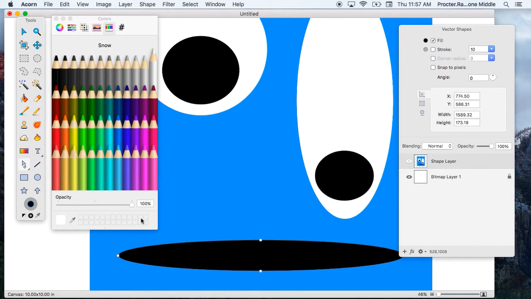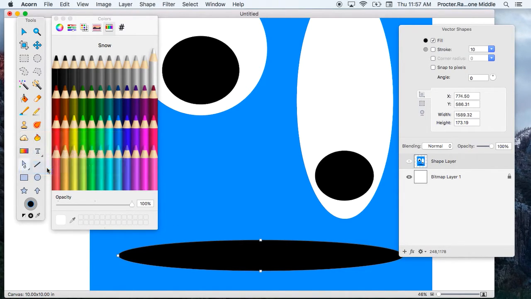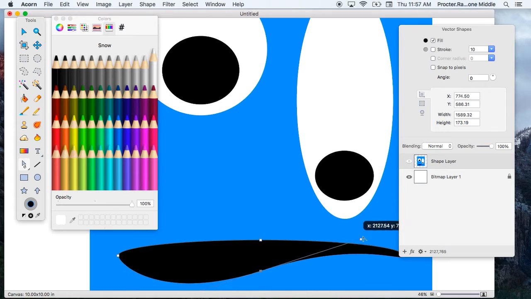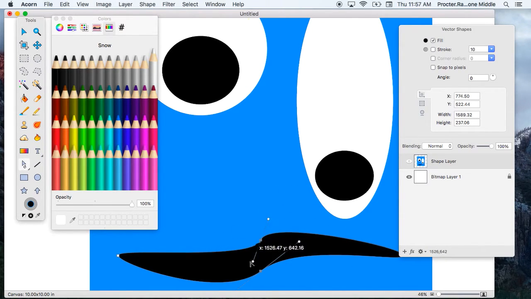So let's select that. And what's really neat about this, instead of drawing this out using the Bezier pen tool up here, we actually created a shape, turned it to a Bezier shape, and now using our upside down V right here, we can click a control point, or anchor point, I'm sorry, and we can drag that anchor point out into a direction to give a little bit more character to our mouth. I'm going to come up to the top and do the same thing, just until I get a shape that's interesting to me. Here we go.